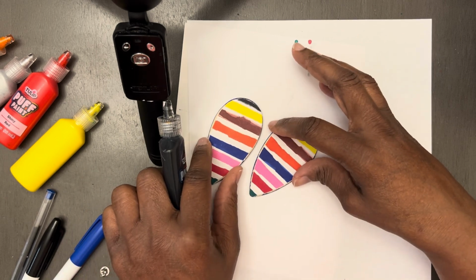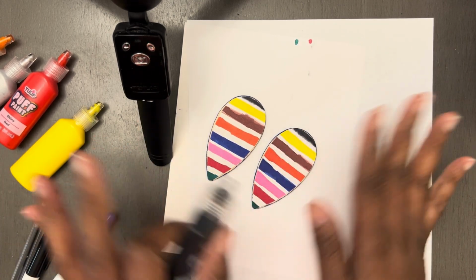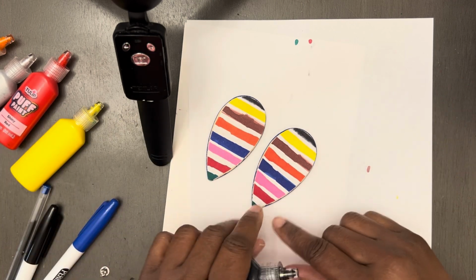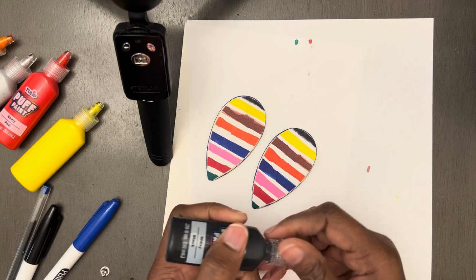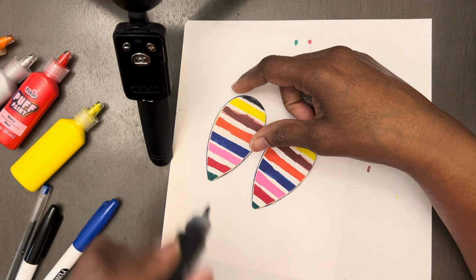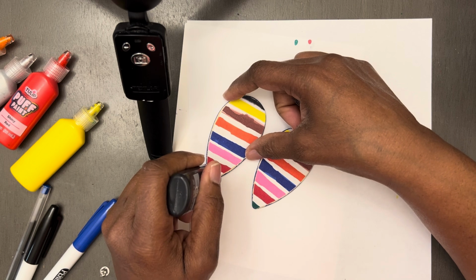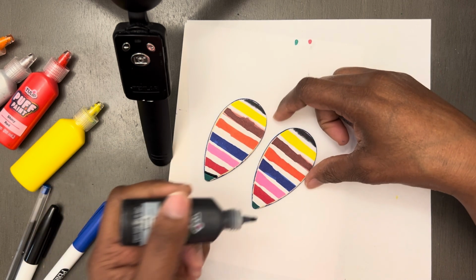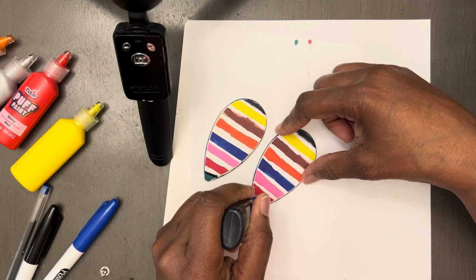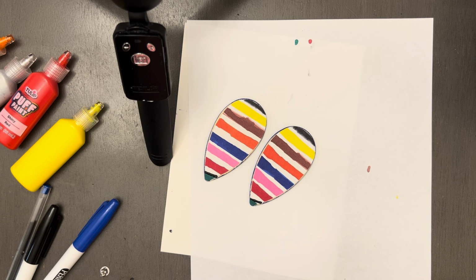Now, the way you see me make these, I'm working on both of these at one time. So I'm going to be going from one side to the other side. I'm going to be doing this also on a slant. So this is the black, so that you can see the two-dimensional. So that's the black first.